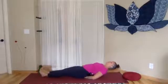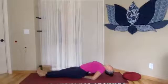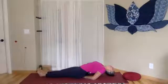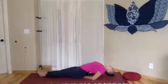Using elbows to press and lift, I gently drop my head back and let it rest right on the crown of my head. Gently resting here. Elbows are holding most of your weight. Heart opener, throat opener. A nice way to undo some of our computer and phone neck issues. One more breath here.